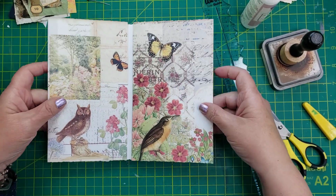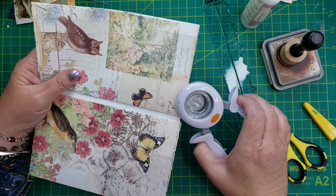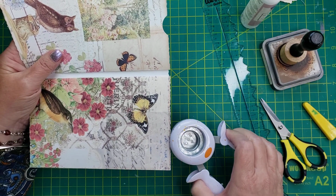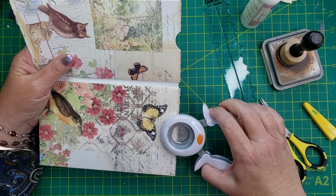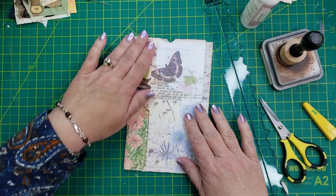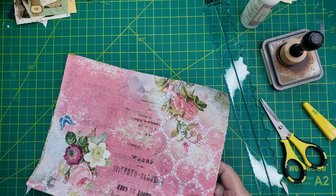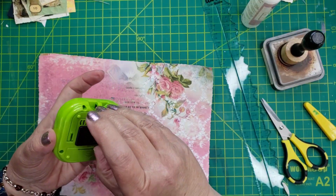Have to do some inking. I'm not very good at folding straight or any of that stuff, or really tearing the paper straight. I try, but it doesn't always work out. Okay, so there's that one. Okay, so then I have one more to put together. To put my timer up so I can see it.